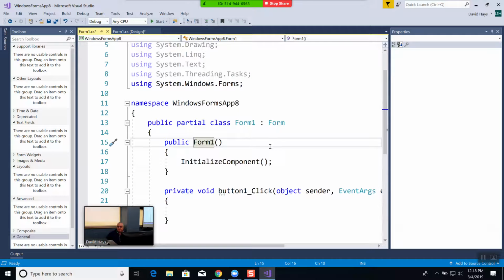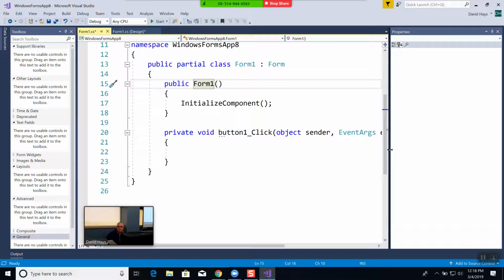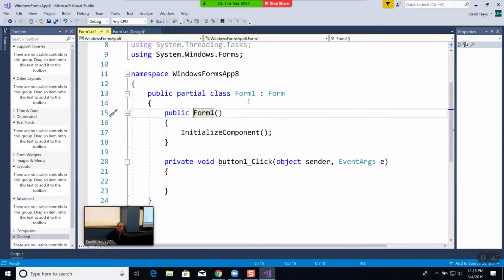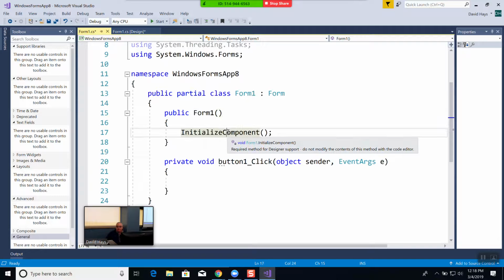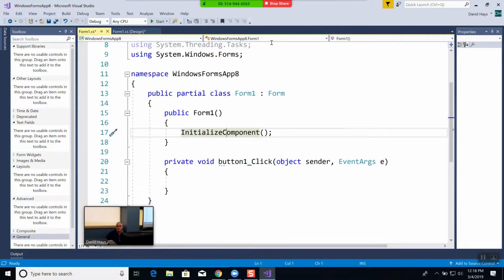You go to Form 1. Notice my name on my class, Form 1. Notice the name of this right here, Form 1. You should understand what this does right here. You should understand this is a constructor. See how they're the same names? There's no void, there's nothing returned here. This is creating an instance. So it's creating an instance of my form. So if you're wondering, well, where's the code that's creating my form? Well, it's right here. I don't know if I can right click on this and go to it or not. Let's go with the definition.